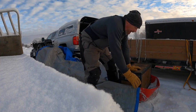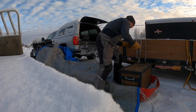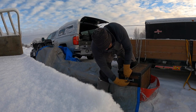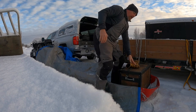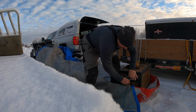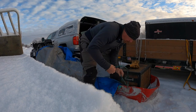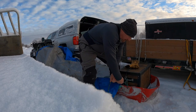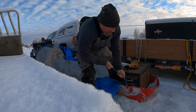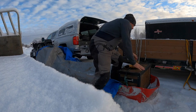So that's my wood stove, and the stove and the box together weigh just a little over 100 pounds. That'll keep that from jiggling around. And then I'd like to tie this directly to the sled, because if you don't, you'll end up with problems. It just keeps it so that it's not dependent upon anything else to hold it down. And if you put the heavy weight in the back of it, it keeps your sled going straight. If you put all the weight in the front of your sled, then your sled will fishtail back and forth.